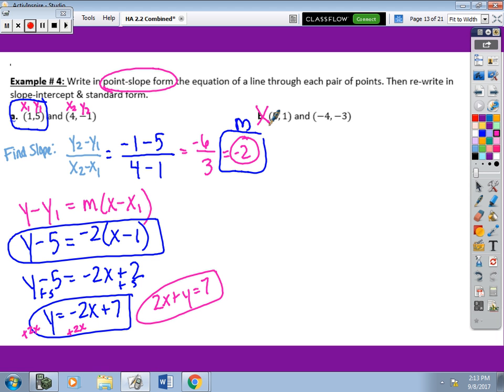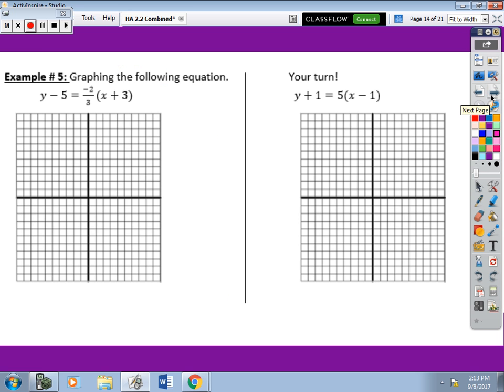Okay. The last thing on that page we have is graphing in point-slope form. How do I graph something that's in point-slope form? There's two options. Jax? You can distribute and get it into slope-intercept form. So you can actually distribute this and then add your 5 over. What's the other way, Augie? Can you find a point, and then use the correct slope? Yes, you could actually use the point that is here.